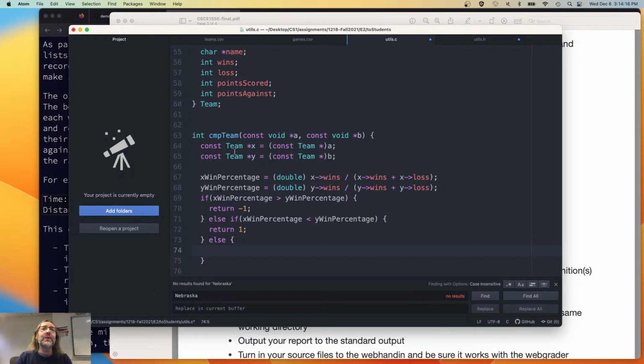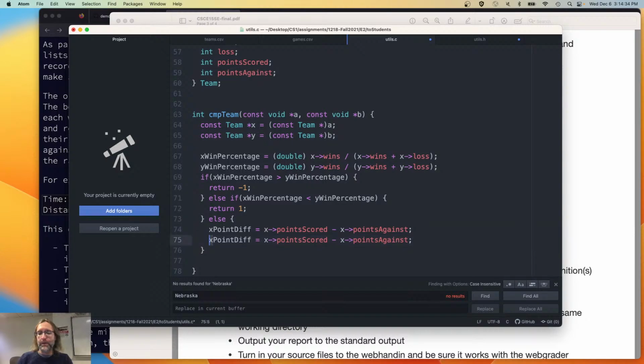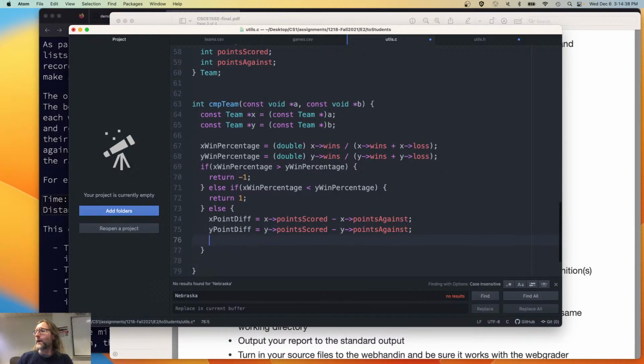So I have a tie with respect to win percentage here. I need to look at the point differential. So x point diff is equal to x's, what did I call it? Points scored minus x's points against. Right? Same thing for y. And then I can make a determination.